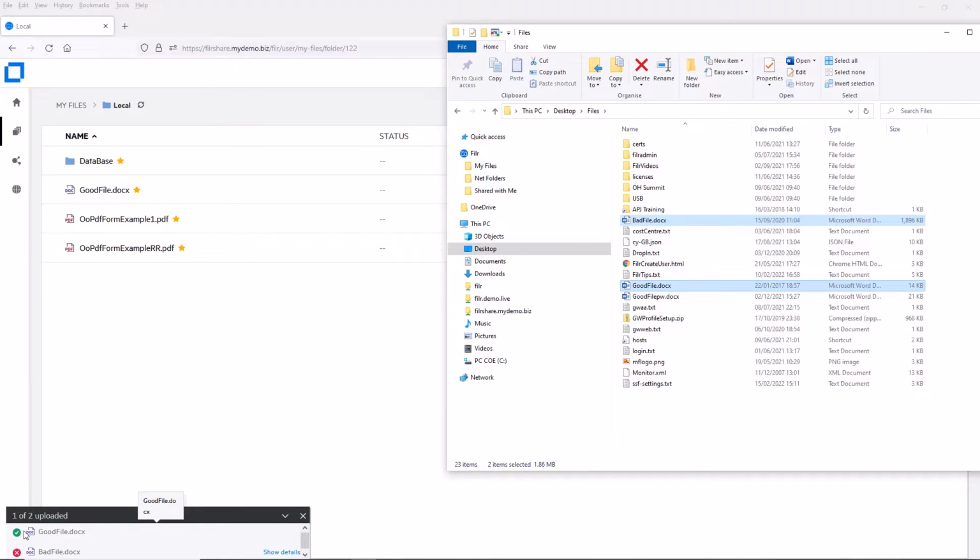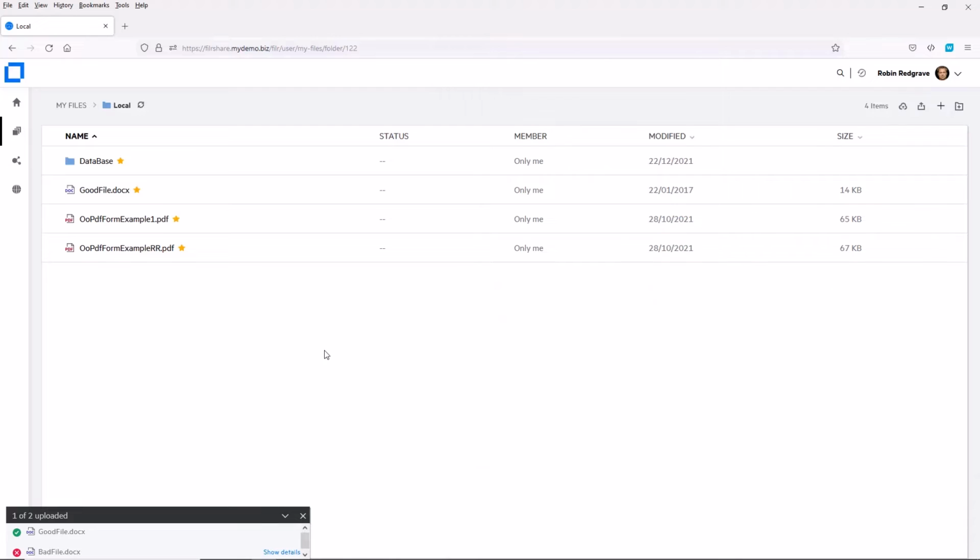And you'll see there that the good file has been uploaded, but the bad file, even though it's a docx file, has been blocked. The reason for that is that it isn't actually a Word document, it's a ransomware encrypted file there. So I can't upload that file, and indeed if I had a good copy of that file, I'm not going to overwrite it with a bad copy. So a little bit of protection there that you've got against ransomware.